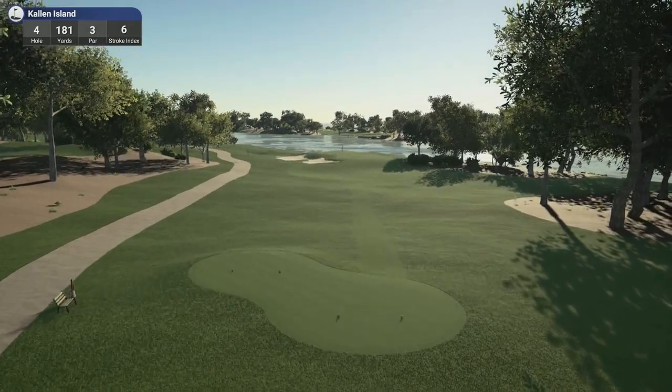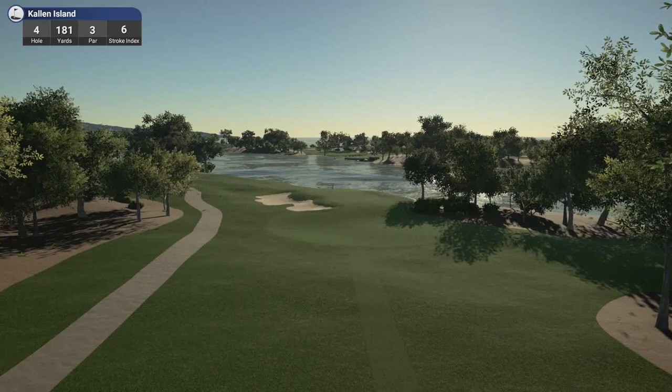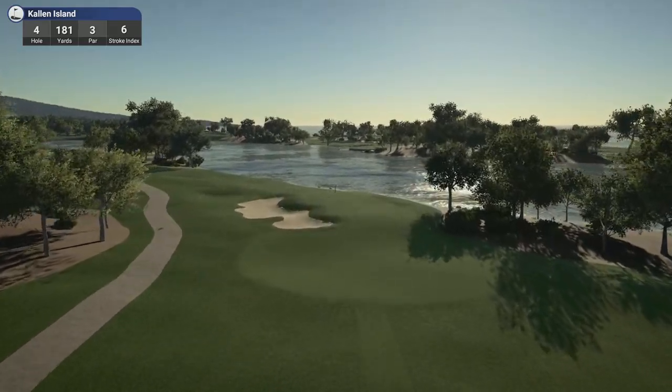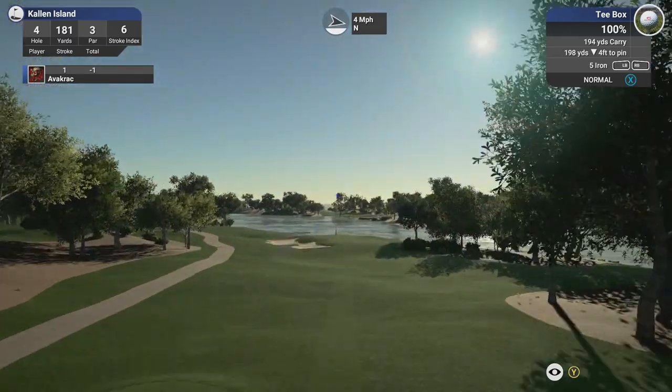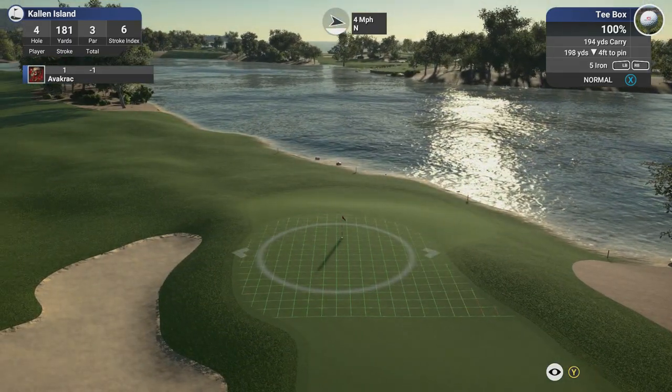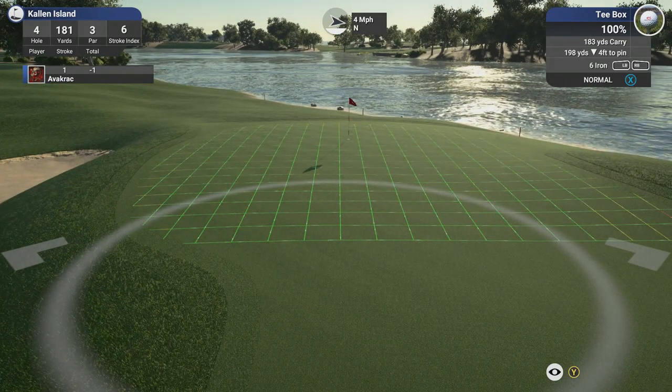Okay, hole 4, par 3, 181 yards. Short little par 3 here. Playing towards the water. Oh, I think we're going to drop back here. Let's bring it in with the 6.